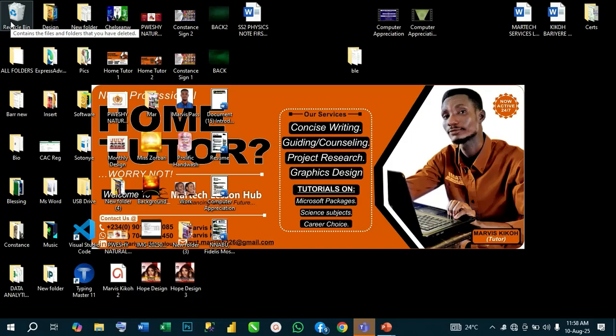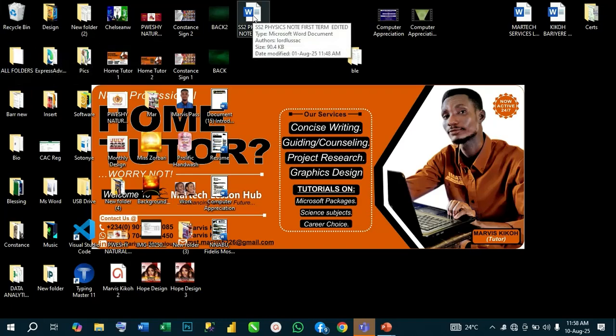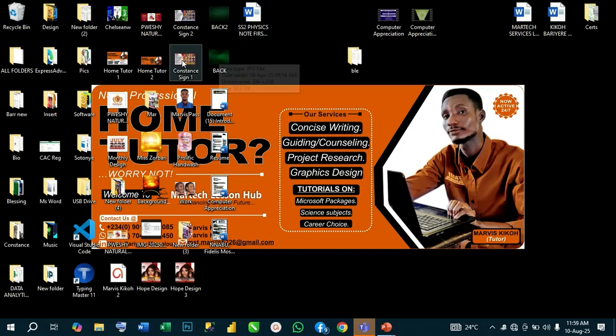But when we talk of folders, they are kind of files in a carton color, as it is here. It is a room, I use it as a room where files are stored. That's a folder. And then we have files, and the files we are seeing here, this is Microsoft Word, and then we have pictures, designs that we've done, and a lot of them. We have videos, we have folders too.